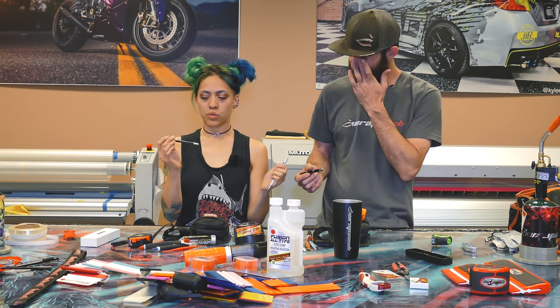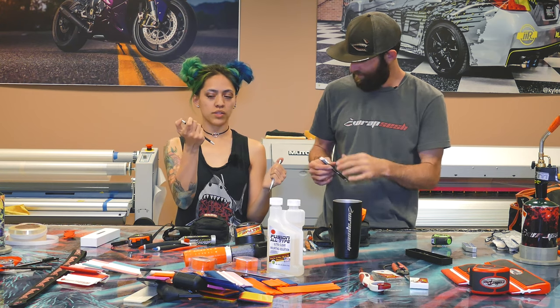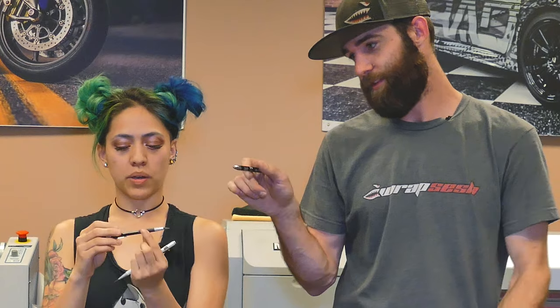This is a really cool one. Who is this from? Oh, this is Excel Blades. I love that thing. It doesn't even have their logo on it. Super dope. So this is actually a knife. Yeah. That pops out. Little tiny knife. Really good if you're doing small circles or somewhere really intricate. Super detailed work, yeah. Really cool.